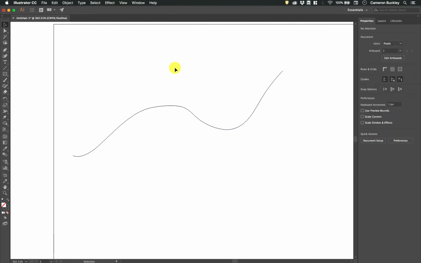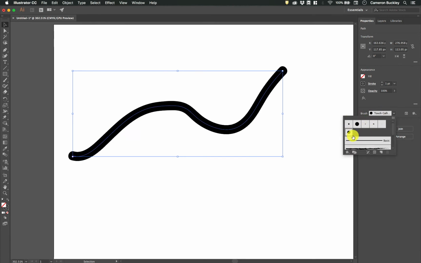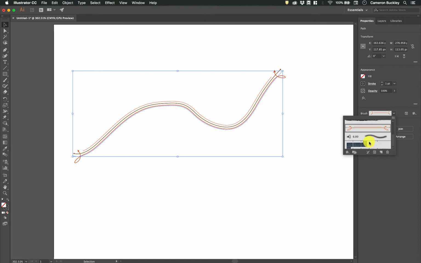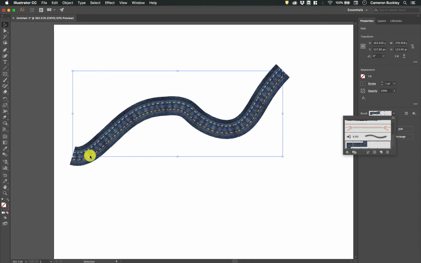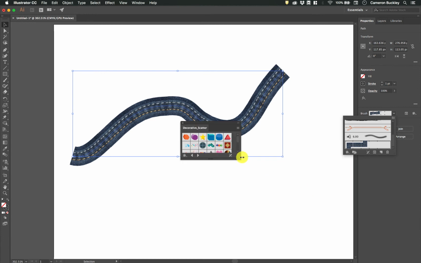And what's happening is it's applying a brush effect to that. So if I go over here, there's different brush effects. So I can click this brush or this brush, Basic, which is just your basic stroke, this, which is kind of a more painterly style, arrows. And then there's some interesting ones like this, kind of denim hemline or something. I don't quite know what this is. If I click this, there's all these libraries that come with this. So for instance, the decorative brushes, let's find decorative scatter. And there's a lot of different options in here.